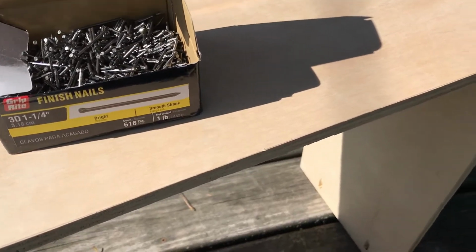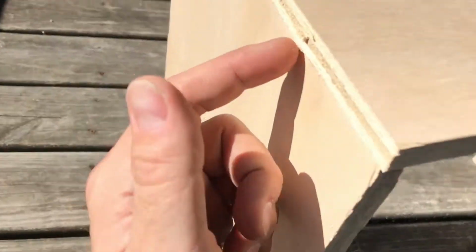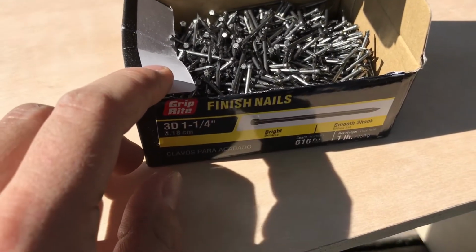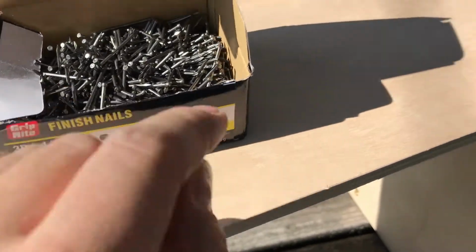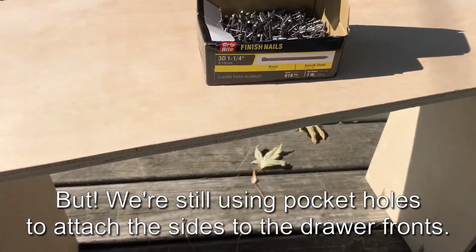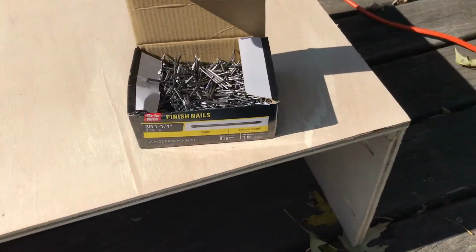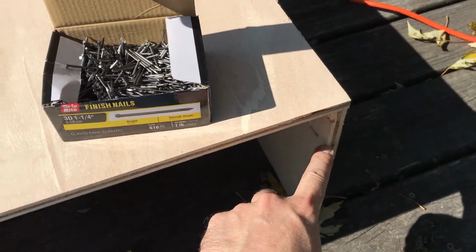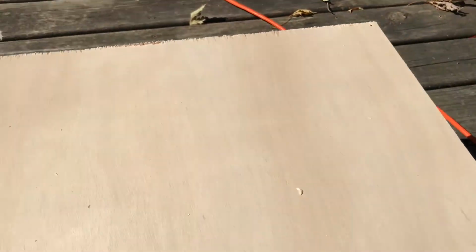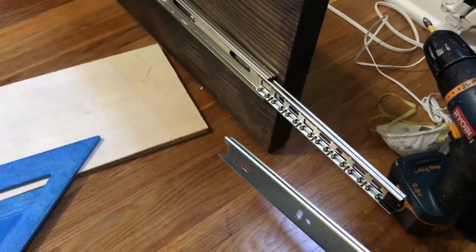So slight change of plan. When I tried to use the pocket holes to attach, this is the side, this is the back, it just busts right out the back here. So since it won't be seen anyways, I'm just going to use these finishing nails, and I'm just tacking this, the back, down into the sides of the drawer, and I think that's going to work out just fine. And to attach the drawer bottom, I'm just using the exact same thing, tacking nails down into the sides, and then along the back into the back of the drawer. Super simple.